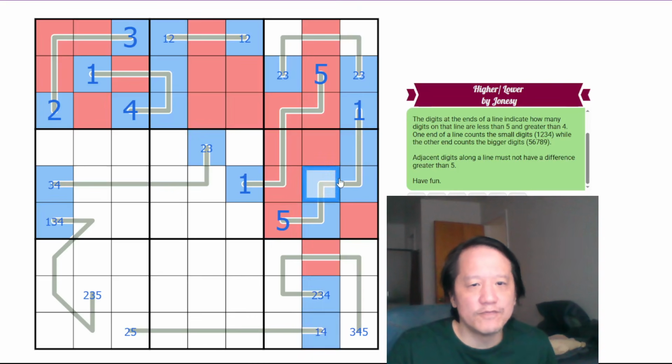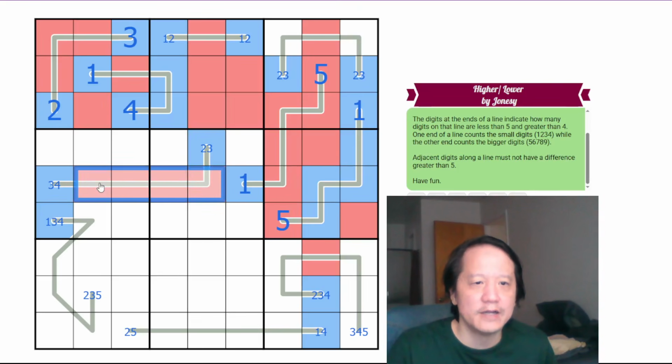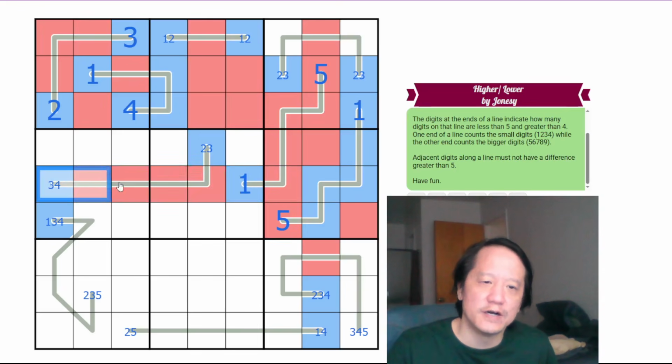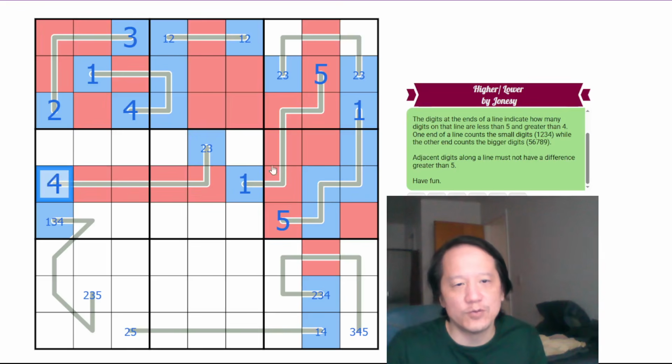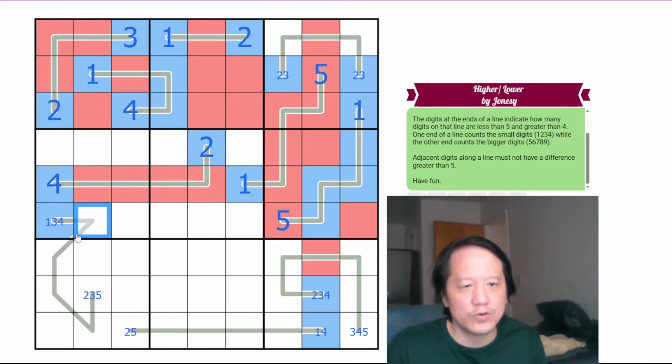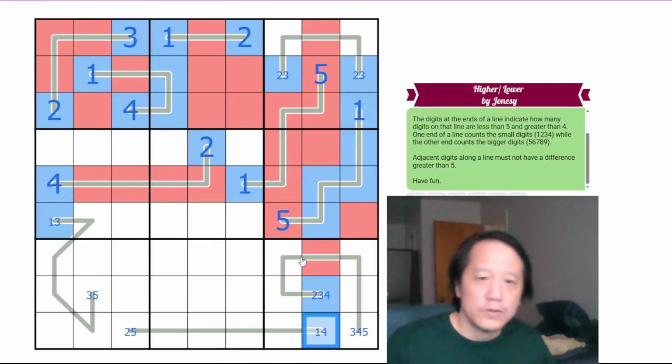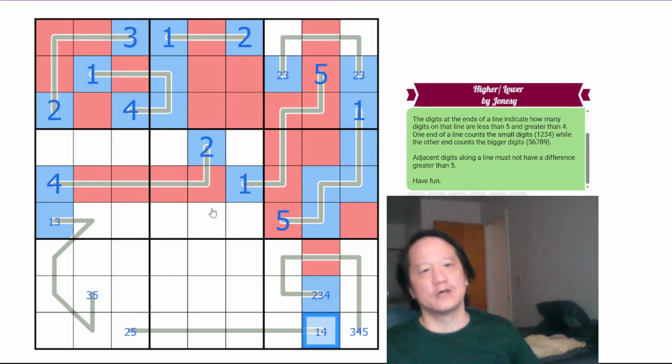We have 4 lows in row 5, which means the rest of the digits are not low, because that's all the lows possible in row 5. So they're all high, which means we have 4 highs on this line and 2 lows. So this must be 4 and 2. 1 eliminates 1 there, so that's 2 and 1. 4 eliminates 4 here, so this cannot be 2 and 4 here to add up to 6. I have 6. Let's see, what else do we have?